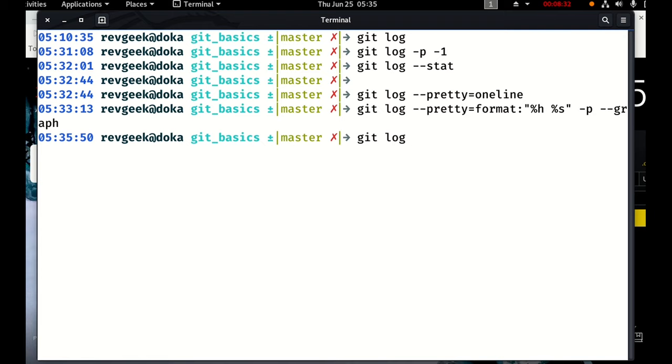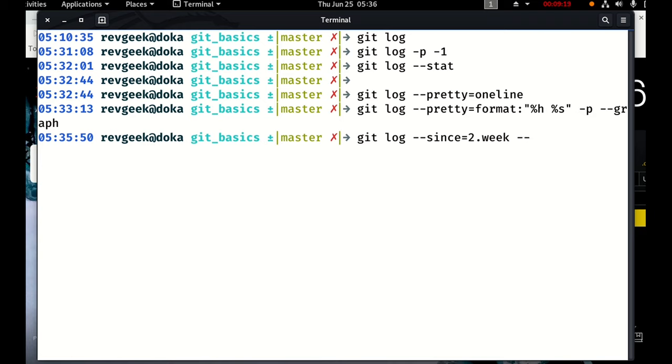So we can also have Git, if we happen to have so many commit messages, maybe we are working as a team and people are really pushing stuff. At that point, for you to really sieve through the commits becomes a challenge. So Git log also allows you to only look at commits since a certain date, using the option --since, where we can pass in the date. Maybe we say 2 weeks, we just want to look at the commits that have been in existence within the 2 weeks.